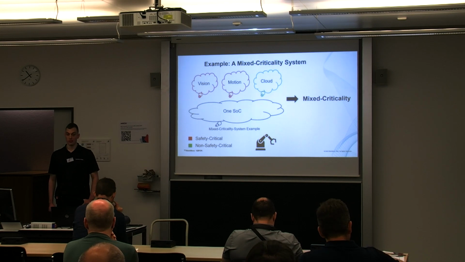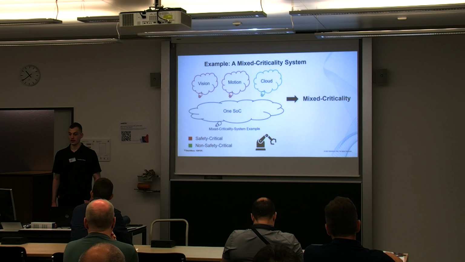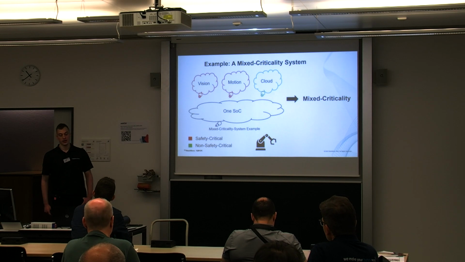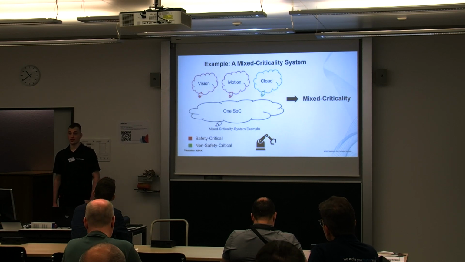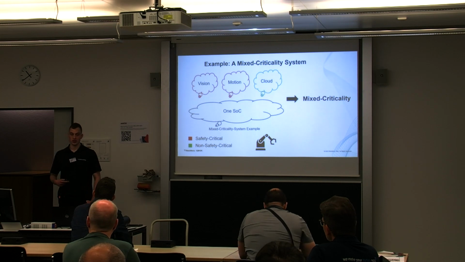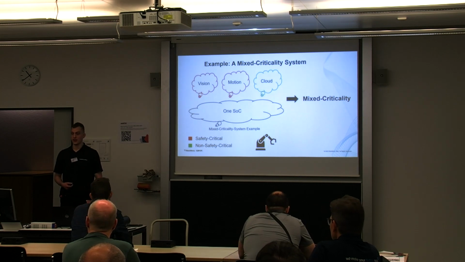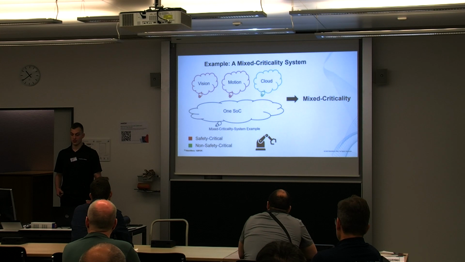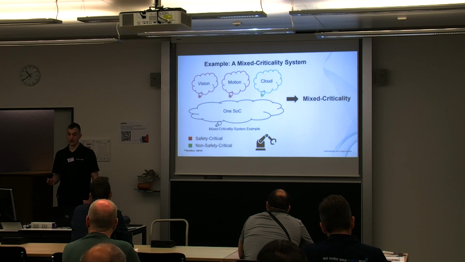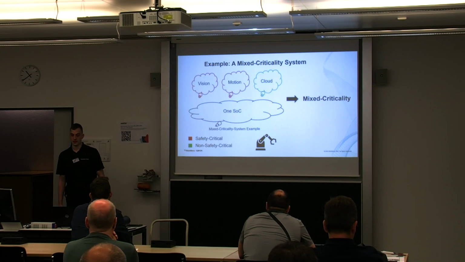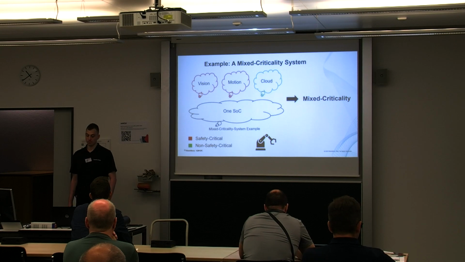And we have one more requirement. We want all of this to run on one system on chip, because we want to reduce hardware complexity and hardware cost. And let's also say that during our design phase, we have determined that our vision and our motion component are safety critical. So I won't get too much into detail about how to do this or the specifics of this, but it's important to know that the more safety critical your component is, the stricter the requirements are that your functional safety standard will set out for you as to mitigate the safety risks that these components pose, basically.